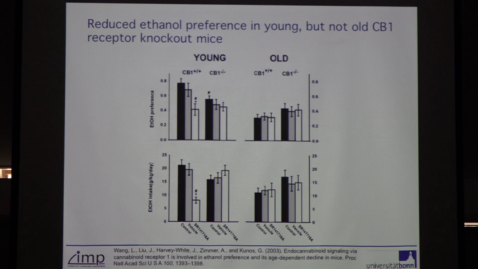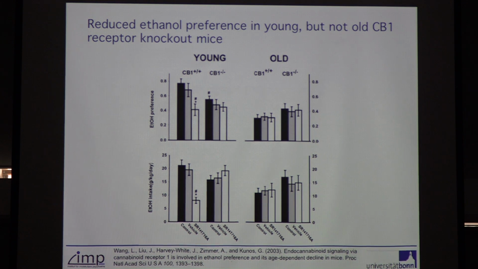So he did experiments with old mice, and there was basically no difference. If you look at ethanol preference here, there was very little difference between wild type animals and knockout animals. At least this was not significantly reduced. And this was very frustrating. So George told us, you have to give us really young mice. Maybe your mice are too old. So we gave him young mice. And now you can see that the young wild type animals drink much more alcohol than the old animals. And they drank significantly more than the CB1 knockouts.